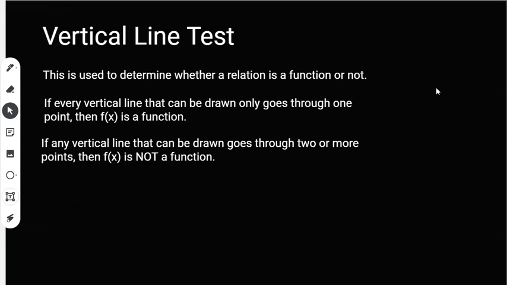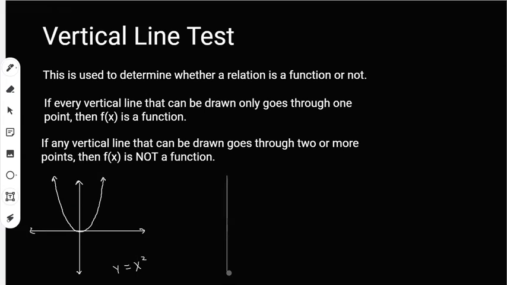So let's take a look at a couple examples of this. Okay, so let's say we have our first graph. Let's give it an x-axis and a y-axis. Let's say we're graphing y equals x squared. What would that look like? Well, the parent function x squared is just going to be a U shape, right? It's always going to have that parabolic shape to it, right? And let's do another graph over here. Let's give it a y-axis.